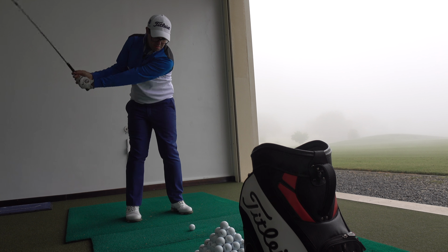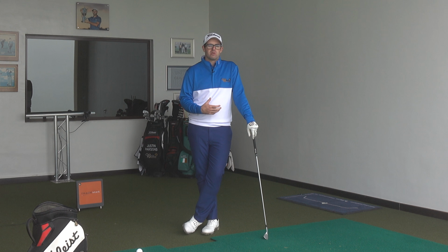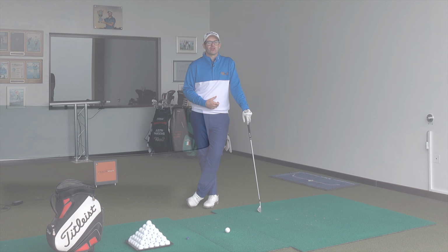Hey guys, Jamie here from the Butch Harmon School of Golf Dubai, and today I wanted to very quickly talk about how the shoulders work in the backswing to help you not only generate more power but also generate a high amount of consistency in your game.